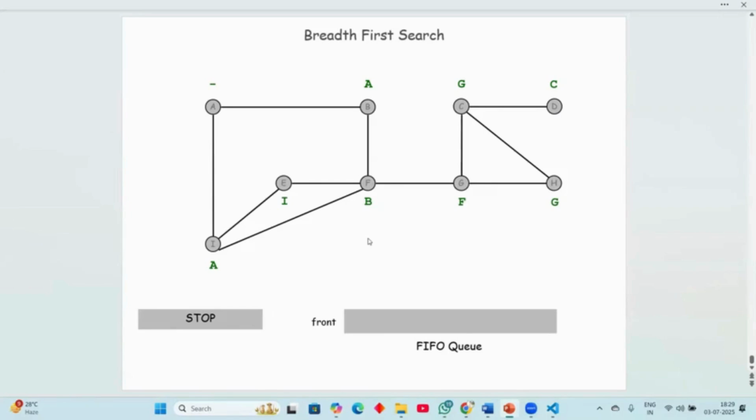I already completed it. I have covered all the vertices of the breadth first search without forming any loop. Now we want to stop the breadth first search because we have reached the end. Once I go back again, you can easily find there is none. We didn't form any loop because we're using the spanning technique, right? Between D and H we didn't form any loop. We can check here, we did not form any loop between the nodes. Step by step, we covered all the nodes in the graph, right?